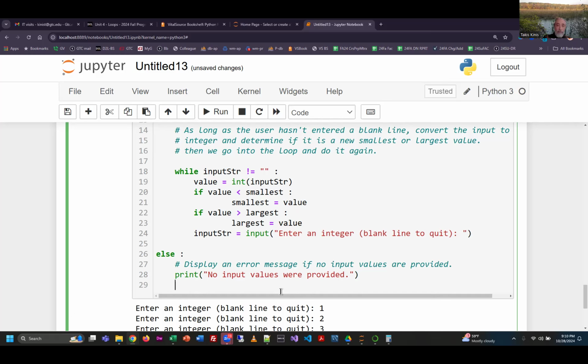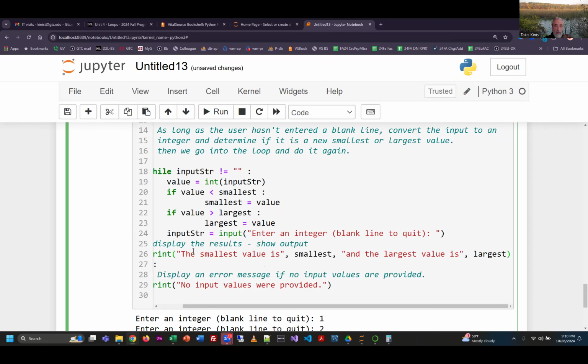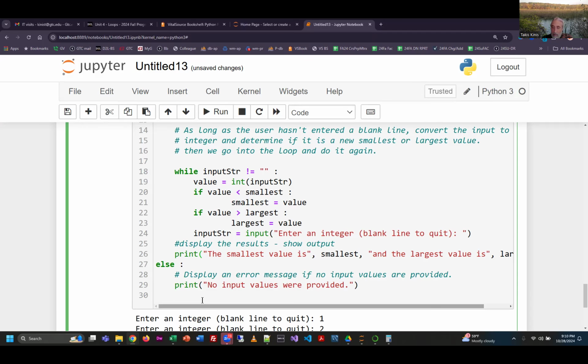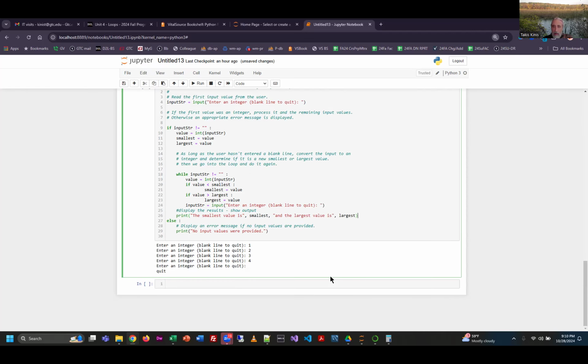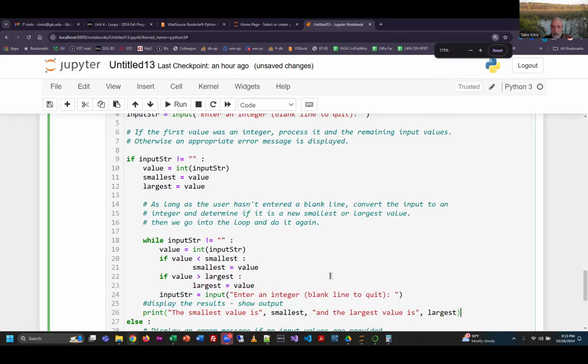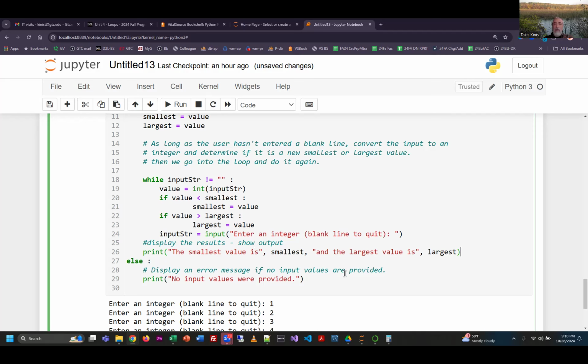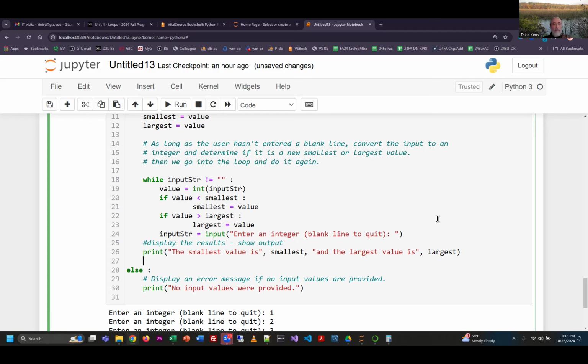And then, you know what? Ultimately, we're going to need to display when it's correct, right? So when is that going to happen? How about when the while loop ends? And that will also be inside the top part of the if. Right, so here it comes. So I'm going to put it right there. And I know that's a little weird. Let me just zoom out like that. Right, so that's where I'm putting it.